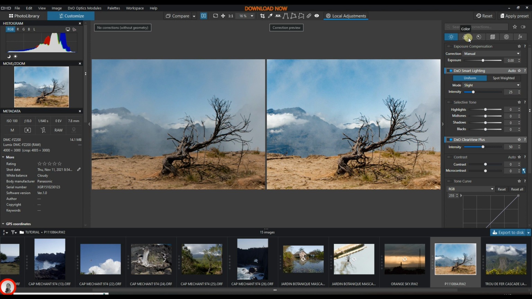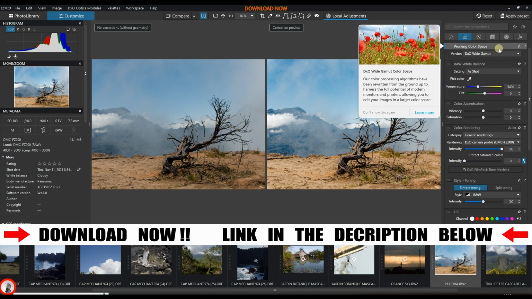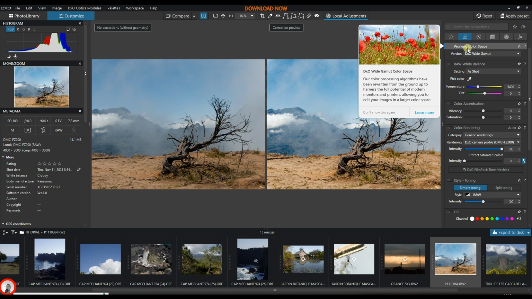Now, we're going to the color. In the color, you have the working color space. Now, what does DXO say? DXO says that the DXO Wide Gamut color space, their color processing algorithm, has been rewritten from the ground up to harness the full potential of modern monitors and printers, allowing you to edit your images in a larger color space.